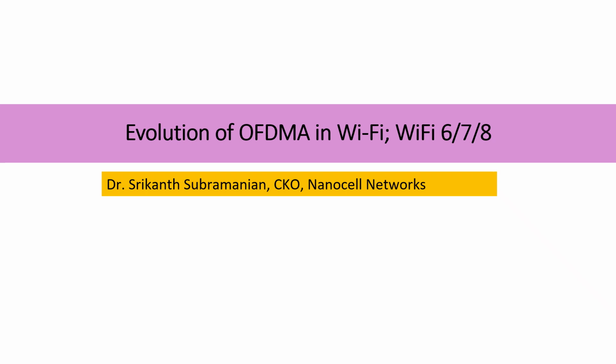Hi, I've been getting some questions on how OFDMA features like MRU and DRU are doing as we journey from Wi-Fi 6 to 7 to 8. And I thought I'll make a short video and then tie it to some of the demos in events coming up. My name is Shrikant and I'm with NanoCell Networks.